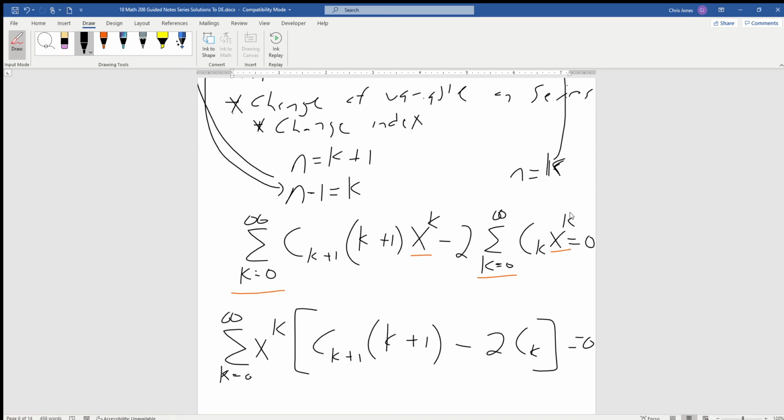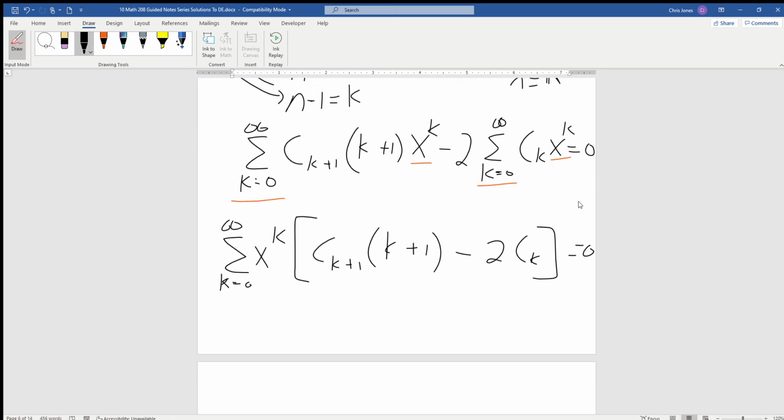All right, so where does that leave us? Well, it leaves us with two possible solutions. So right here, the only way that this could be equal to 0, right? Because remember, this whole equation has to be equal to 0. So what we're saying is this series has to be equal to 0, and the only way that's true is when x equals 0. And that's just the trivial solution.